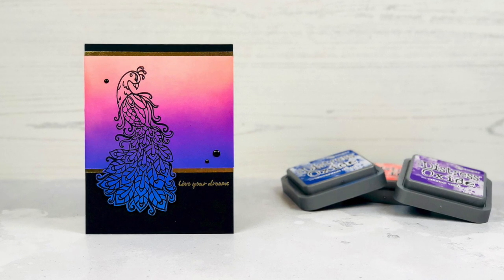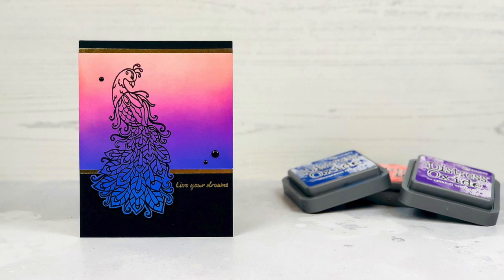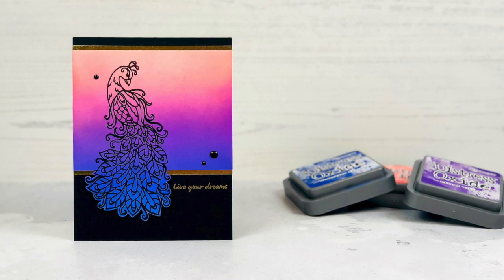This stamp is from their September 2019 box, which is chock full of peacock and feather stamps, so be sure to check that out. I'll have a link down below.